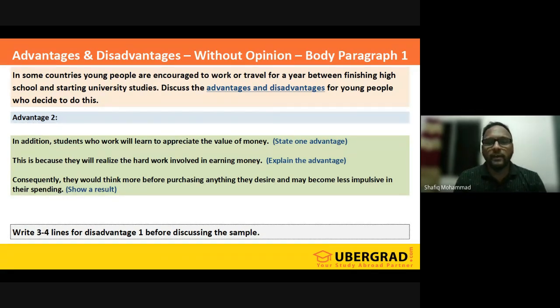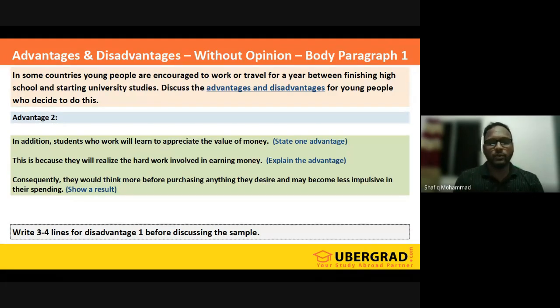Before going to university education or higher studies, mostly as teenagers, we are very attached to our parents, isn't it? We depend on them for everything. But once we go and live on our own, even for education purposes, we learn many things. We pay our own bills. We have to cook sometimes, isn't it? All these things we learn. Life makes us learn, isn't it? So you can also include your life experiences here. That's what I was trying to explain.